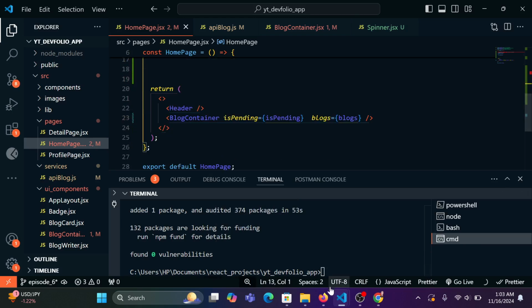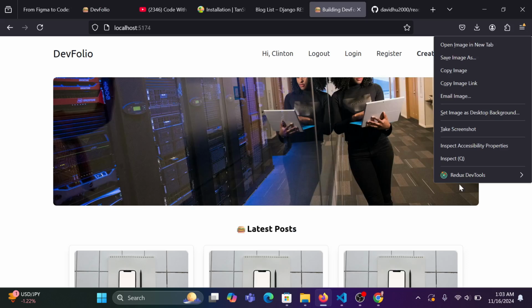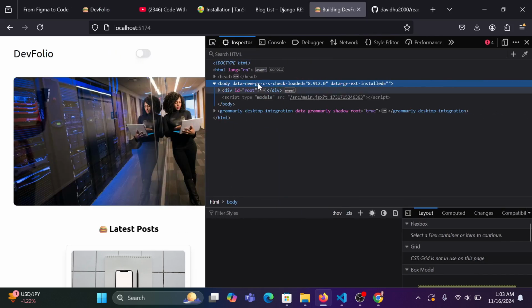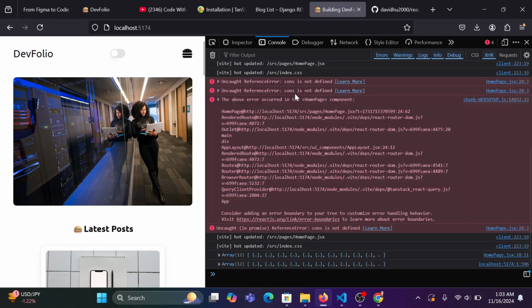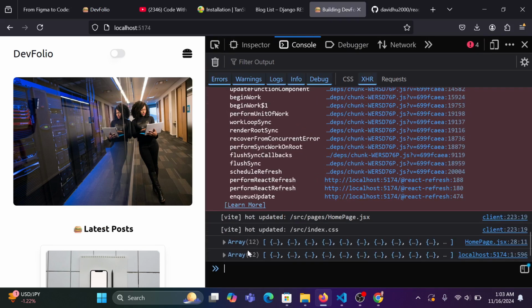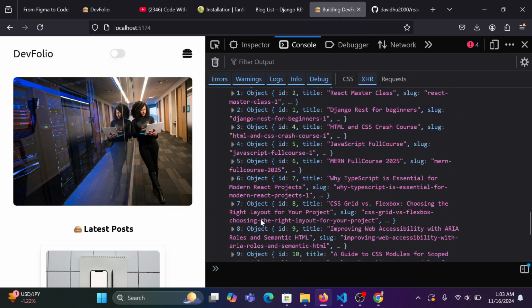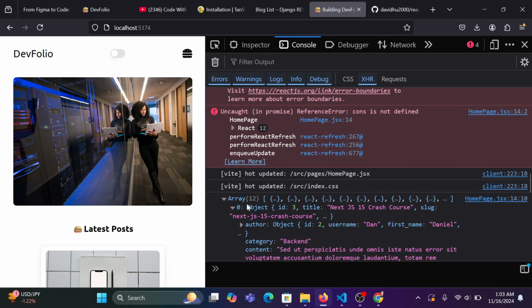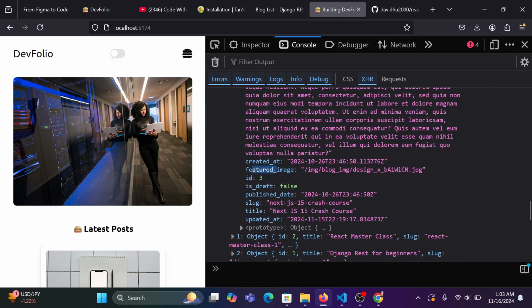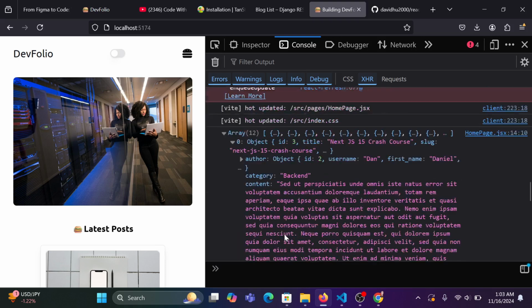So back here, open inspect, console. So here's our blogs now. If you open it, you can see the title, the slug, the author is an object, the category, the content, the featured image, everything is there, right?